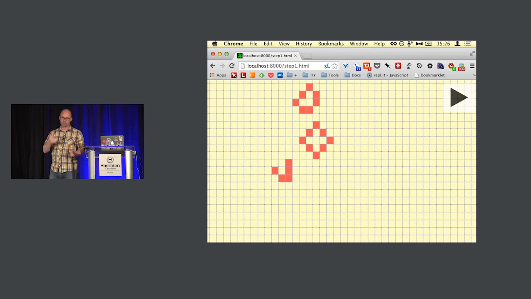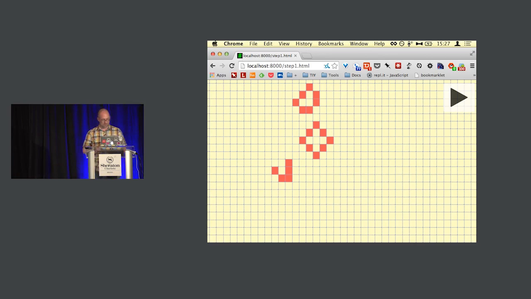So traditionally, what I would do is run some sort of function on the set of cells that I have to find out what the next generation looks like. And then I would update the UI. I would have another piece of code that goes through my UI and says, okay, things that were alive before that are now dead, you're dead. Things that were dead before that are now alive, you're alive. Update all that, then go to the next thing.